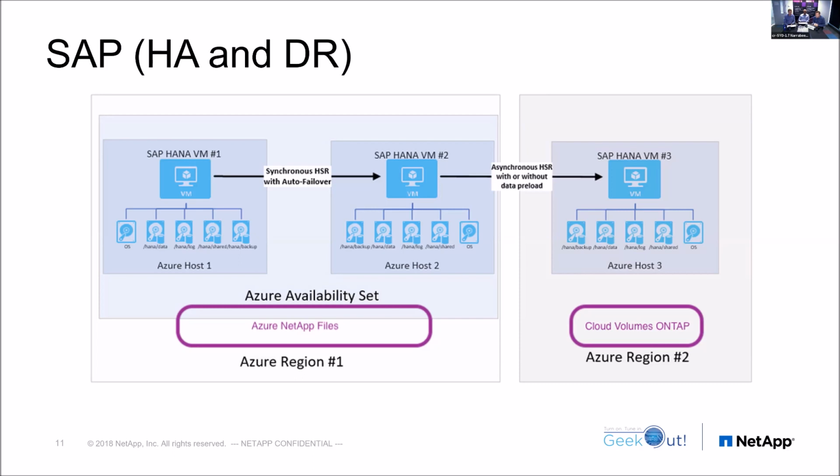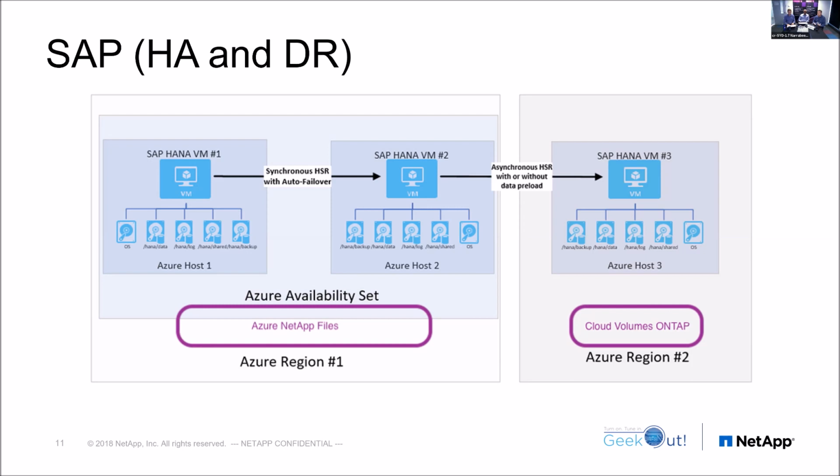And a lot of enterprise companies today use this application for various workloads and purposes, and they have a number of applications. SAP is known for large machines, right? Large VMs and high performance. A lot of it runs within memory, so high memory machines. And so when it comes to architecting, say, an SAP application within Azure and using Azure NetApp Files, this is what it looks like here.